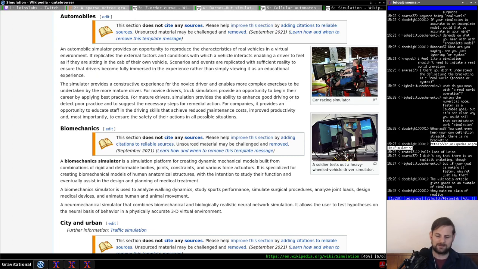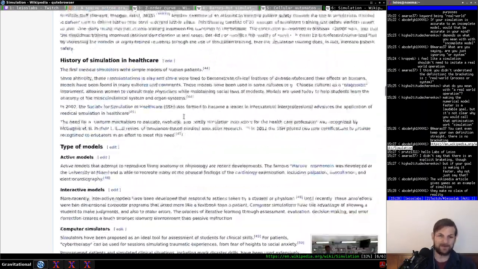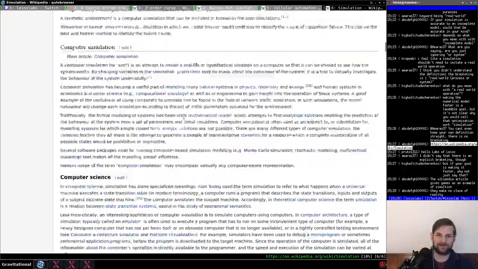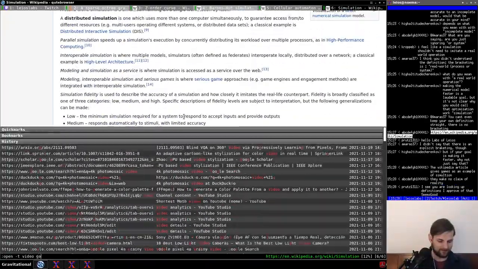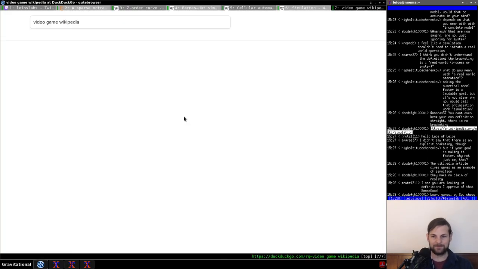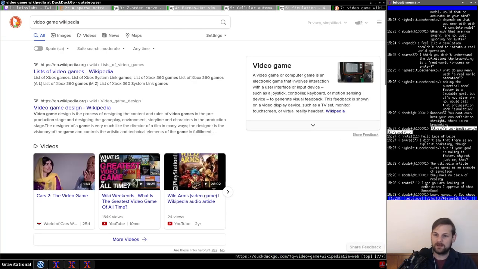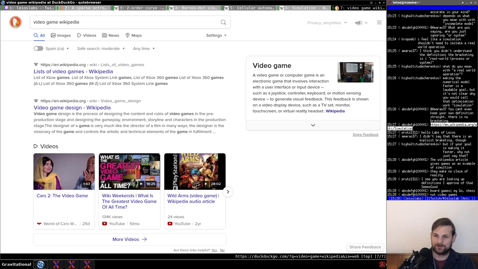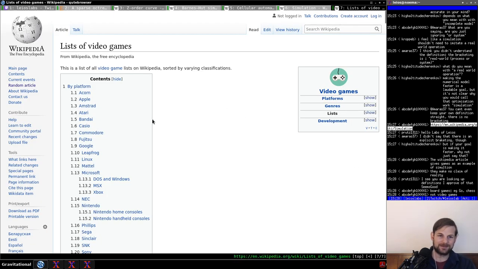Is Guild Wars a simulator? I don't know. I mean, is it? It's not real world, but I feel like I've heard people call video games simulators, right? What is the definition of a video game? Like board games, Go and Chess. Yeah, I've heard these called simulators as well. As you're looking up definitions, I approve that. Not video games. So at what stage is it?